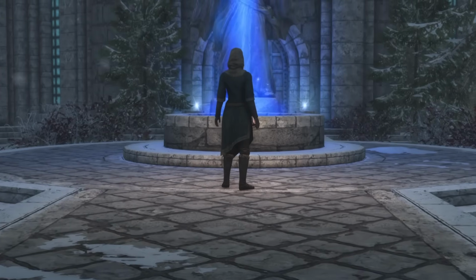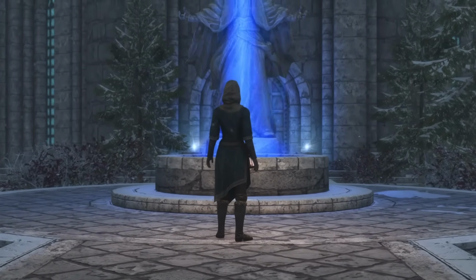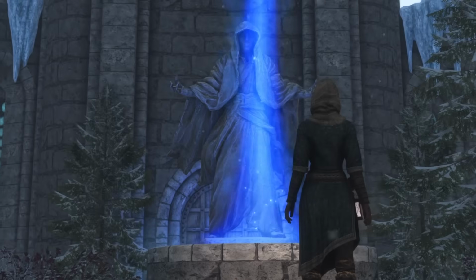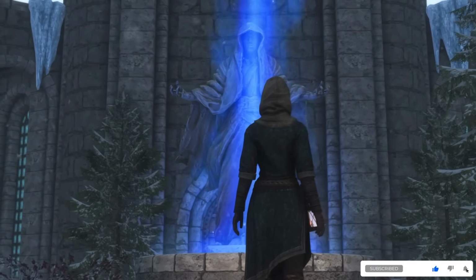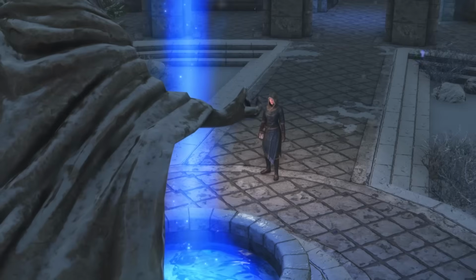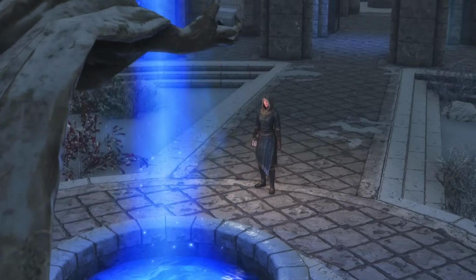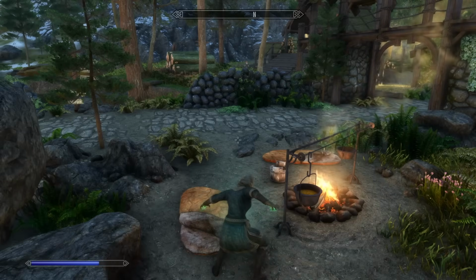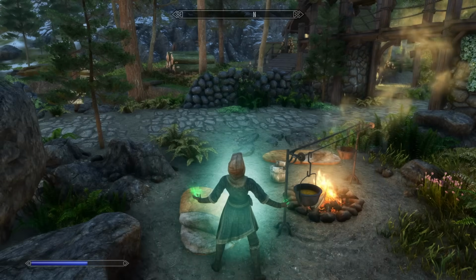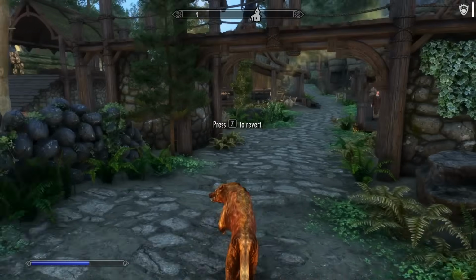This serves as a complete remake of their original spell pack for Skyrim Legendary Edition. Everything you'll see has been remade from the ground up, with the goal being to give players the best Magicka experience possible, with one of the most unique offerings in the mod being the polymorph spells, in which you can transform into various creatures, from a fox to a horse to a snow bear. Today I'll be showing you many of the new spells included, and show them in action as well.